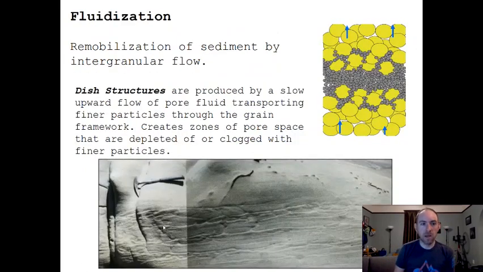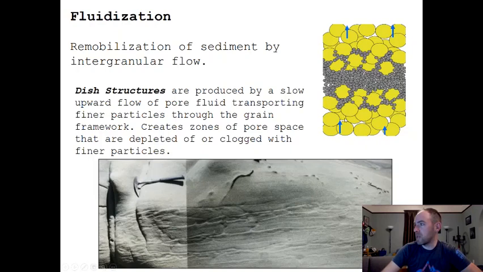You can get fluidization. This is a really cool process where sediment can get mobilized by intragranular flow. So grains can start to flow around other grains. This can often happen as a result of movement of pore fluids, right? Oftentimes the pore fluid is trying to move upwards to escape as compaction and settling are occurring.